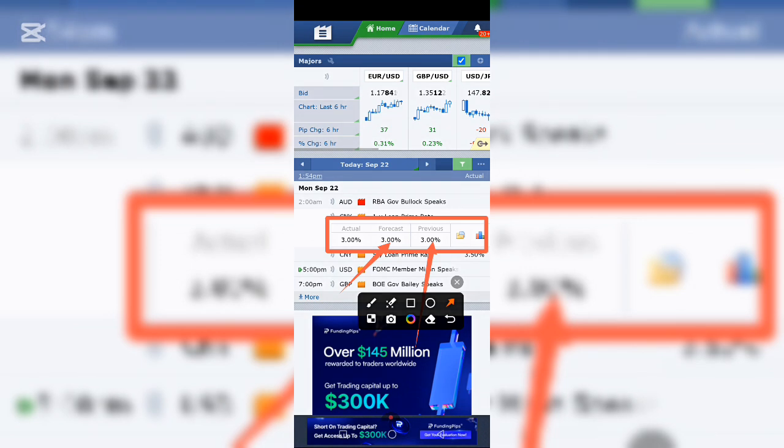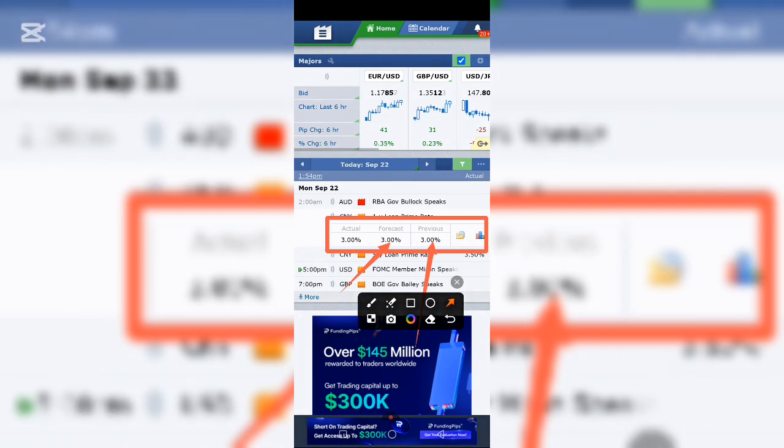Now actual is what actually happens at that time, which is 2 o'clock, what happened by 2 a.m. Now we're past 2 a.m., so that's why you can see the actual. If you have not gotten to that news, or the time of that news has not reached, you're not going to see the actual. So you can just predict the market using the forecast. The forecast helps you to predict it.